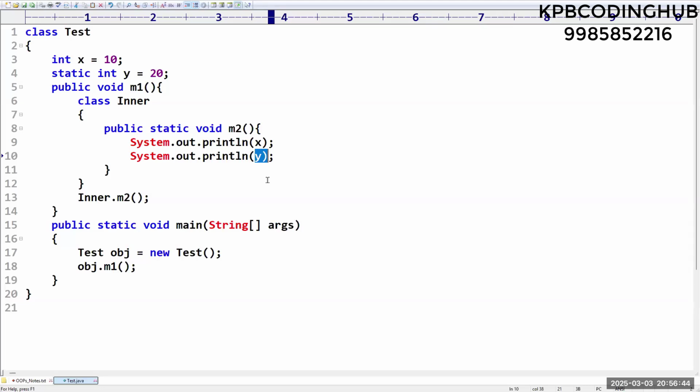In the total M1 method scope, x and y are live. Whether an inner class or anything else is there, no problem. In the previous program, we didn't get any error, right? It is running fine.